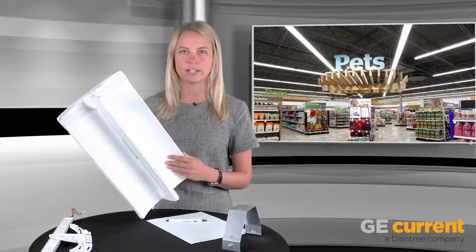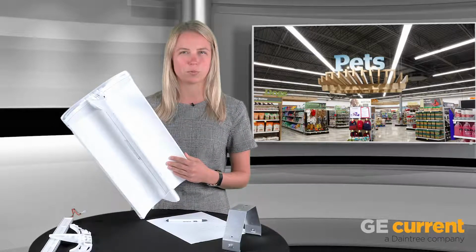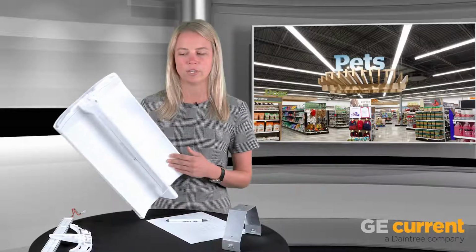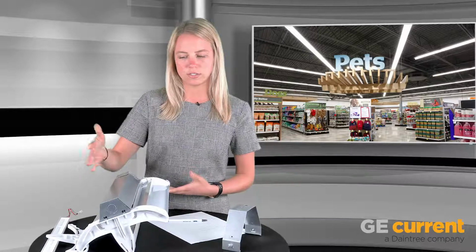Also because it's indirect, that means low glare and just a really unique architectural look that's different from anything out in the marketplace. So this is the 2-foot sample, but LIS comes in 4-foot and 8-foot, both continuous or independent. For 4-foot it goes up to 12,000 lumens, and for 8-foot it goes up to 24,000 lumens. TriGain is standard, and that's a spec locker. That's the high CRI, high R9, without sacrificing any LPW or efficiency.